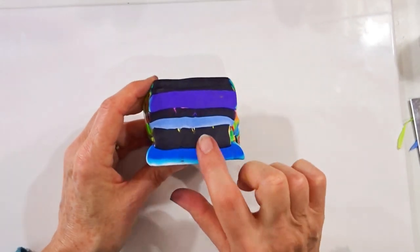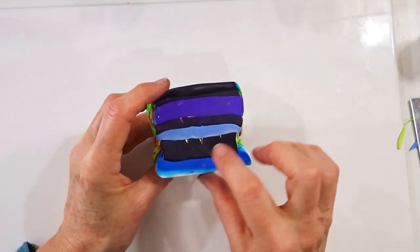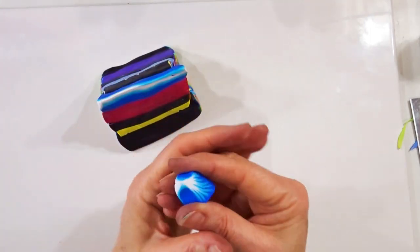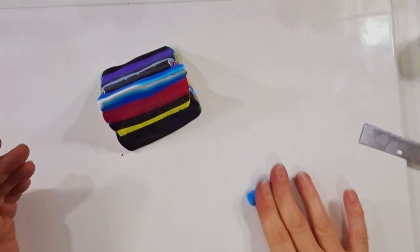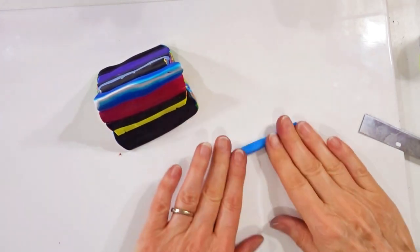Right, now that one in particular, which was that leaf cane, I can see it is going to crack badly. So I'm going to take one of the offcuts I had from the little blue cane, which I know this cane moved really quickly. And what I'll do is I'll put that through the pasta machine to give myself a completely new blue colour. And then I'll roll myself a nice thin log of this light blue.